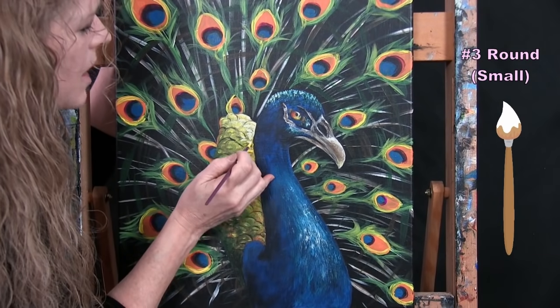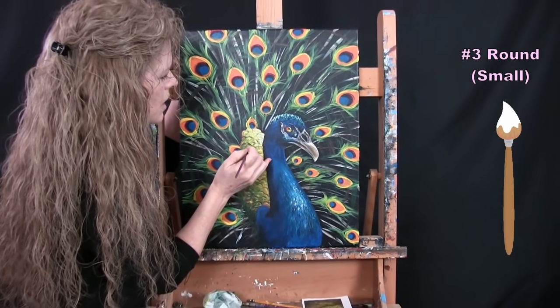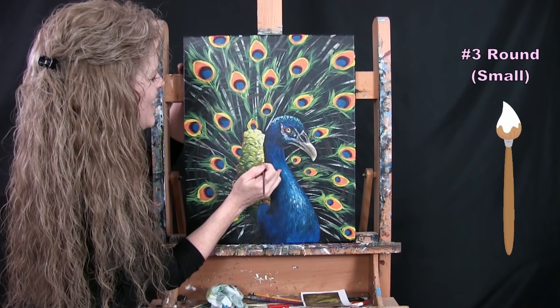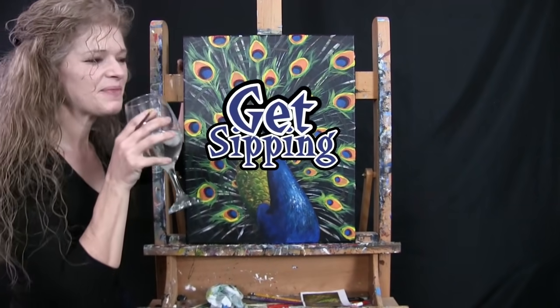And then we are going to be using our medium brush for the next step. So once you've got this done, you can wash and dry. Yeah, that looks good. Wash and dry your medium brush and get ready for the next step.